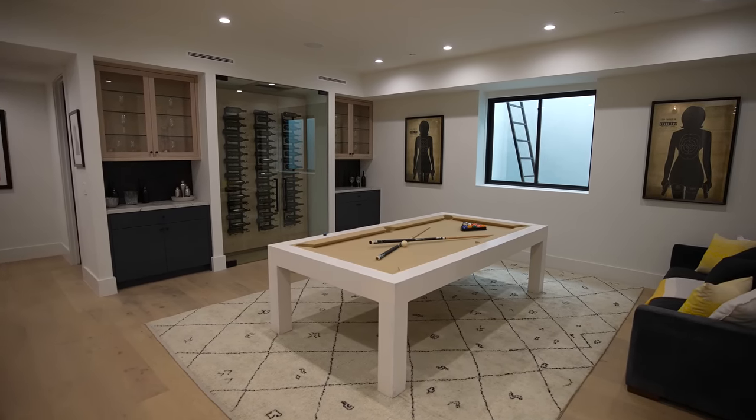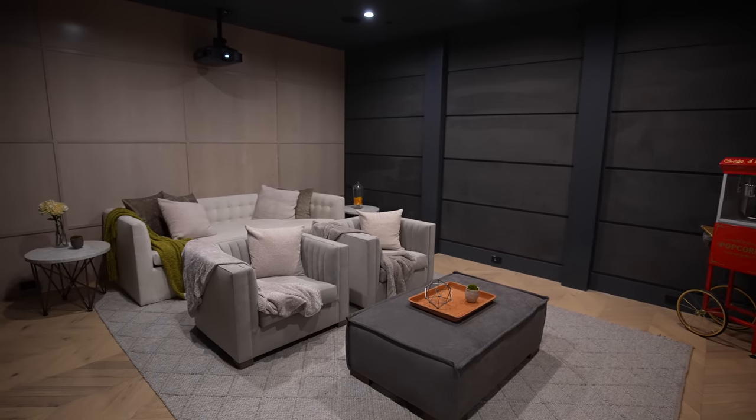We really liked this house — we could totally see this basement level being used as an entertainment media office with multiple executive offices and a screening room. It's kind of a cast-house setup with so much to do. It has a little bit of everything. The basement is what sells me about this home — you get all this space with great ceiling heights. I just feel like it complements the house really well. And that's it for the basement. Now let's take the stairs to the second floor.